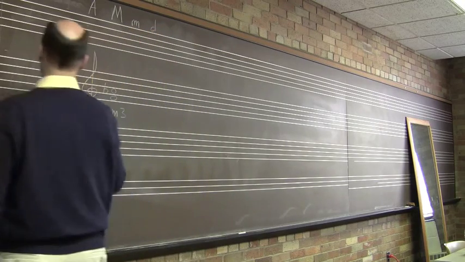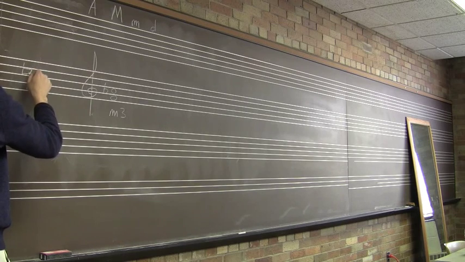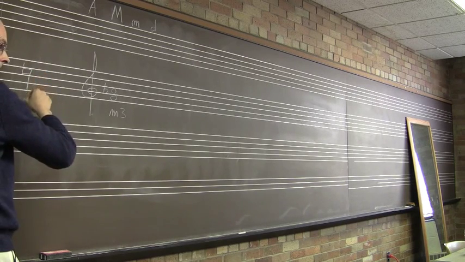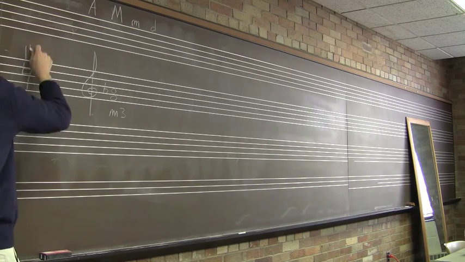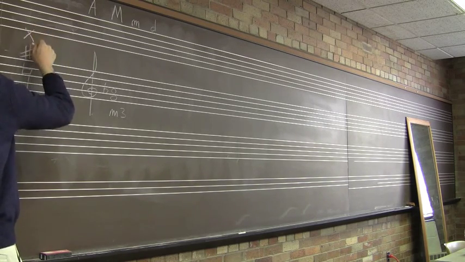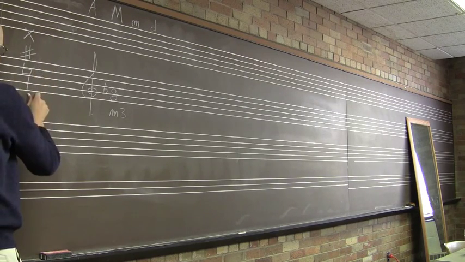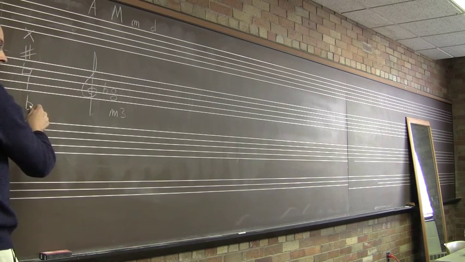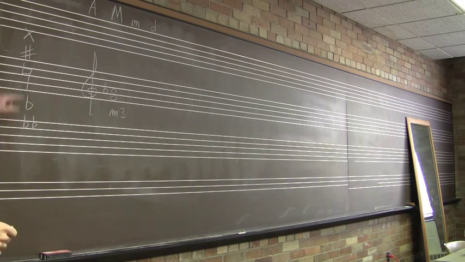Correct. So it goes back to this little chart that I gave you. Normally we don't write natural signs unless we're canceling out a sharp or flat, but if we start with a natural note and we want to raise it a half step, we'll use a sharp. If we're starting with a sharp and want to raise it a half step, we'll use a double sharp. If we're starting with a natural and want to lower it a half step, we'll use a flat. If we're starting with a flat and want to lower it a half step, we'll use a double flat. So we're at the natural. To make it a half step smaller, we went to the flat.